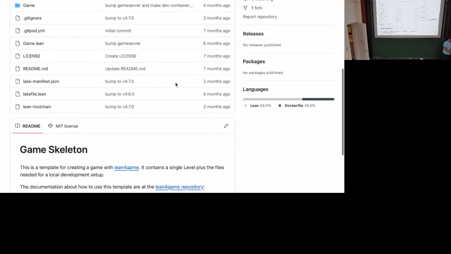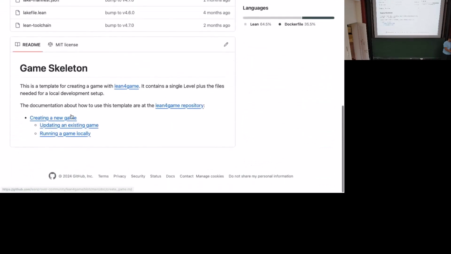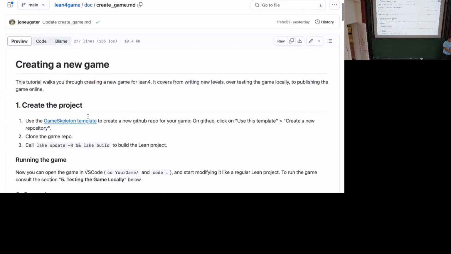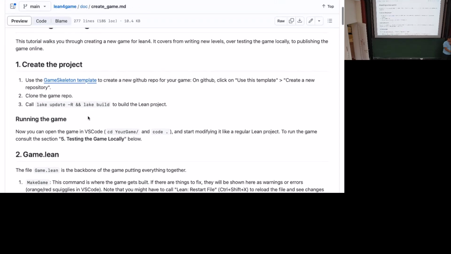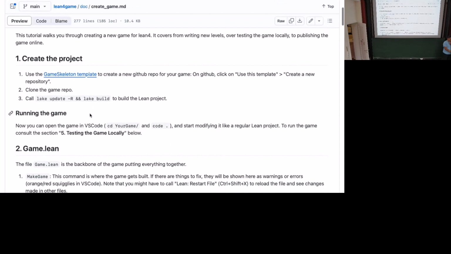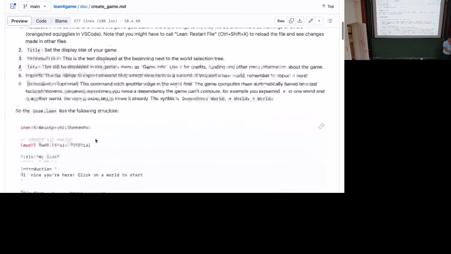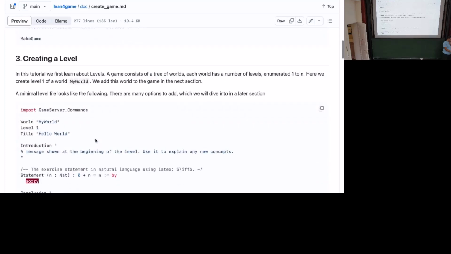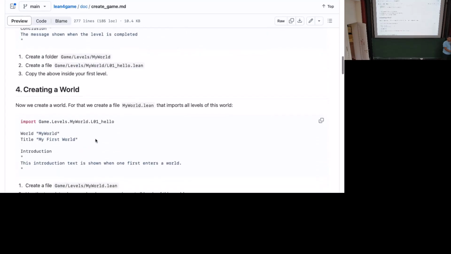You click on creating a new game, and here is the guide. The first thing is to clone this template and run lake update and lake build in your repository. The rest is useful for creating levels, creating planets, and serving locally.